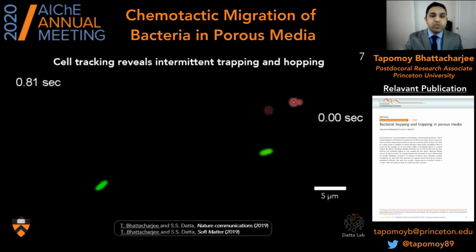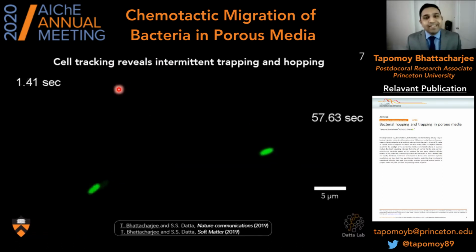When we do this, we are completely blown away because we found that cells do not move by a run and tumble motion inside this material. Instead, these cells get stuck in really tight pore space. They constantly reorient their body. They eventually find a directed pathway where they hop to the next track. So they're hopping between tracks. So we found a new form of motility of bacteria inside porous medium.